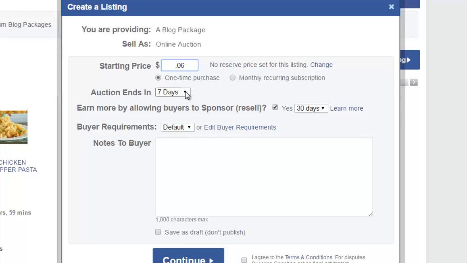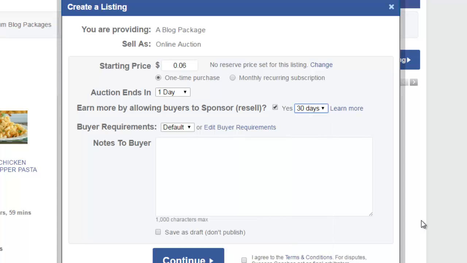All right, and if you're brand new, you want to set this at 10 days. I want to set this at 1, but I change it up. Sometimes I'll set it at 3. Sometimes it depends. If it's a sponsored product that isn't mine, I set it for 10. If it's my product and I know a little bit about it, I'll set it at different prices. I'm testing all the time to see what's going to sell and make me the most amount of money.